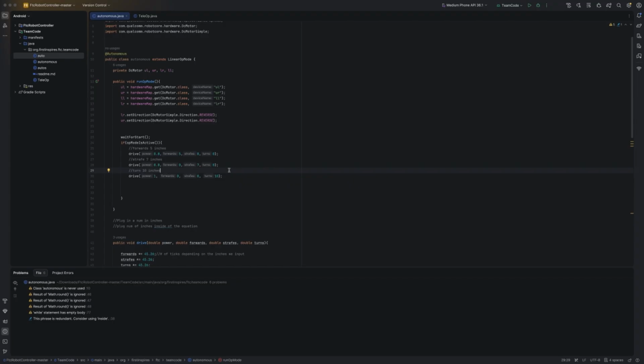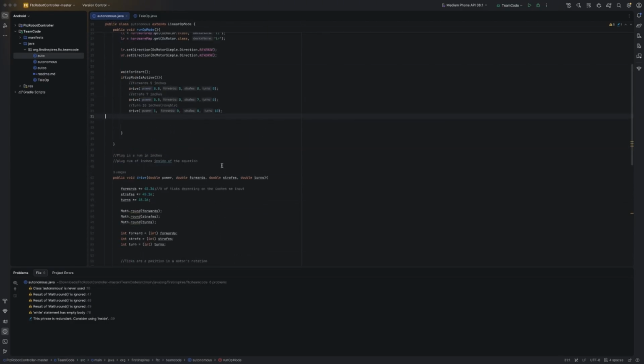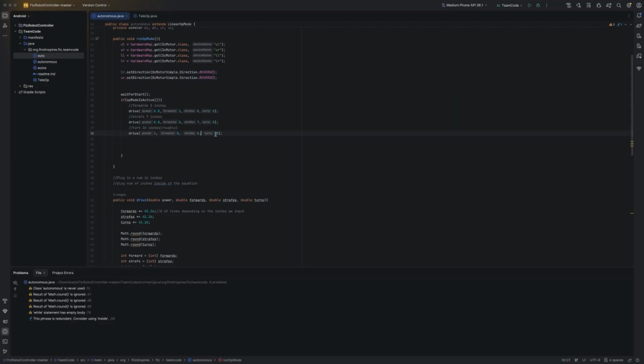Now, with the turn, it's roughly, not exactly, 10 inches. With turn, it's a little bit weird because you can't actually calculate the turn of a robot. It's kind of a random number. You can keep playing around with it.